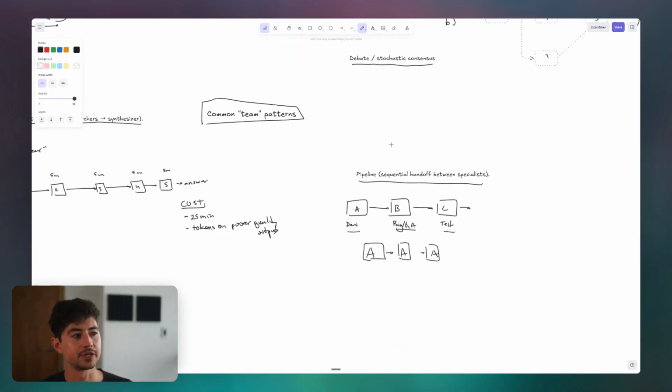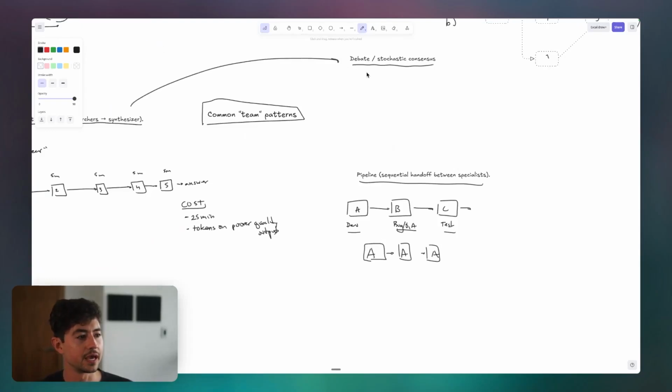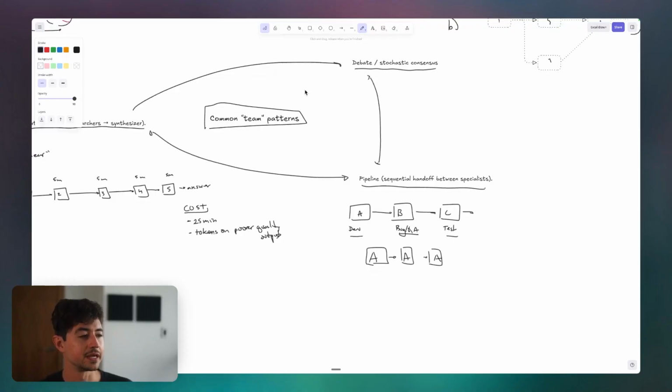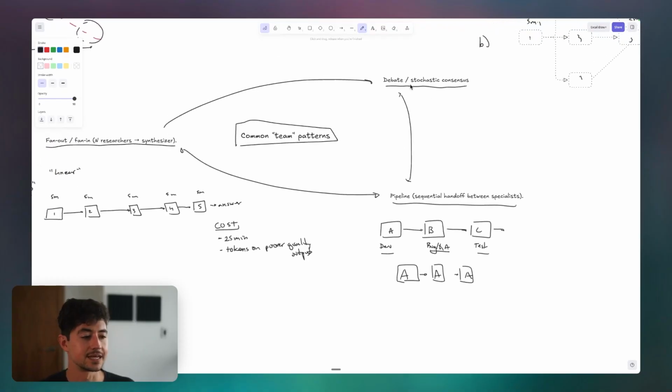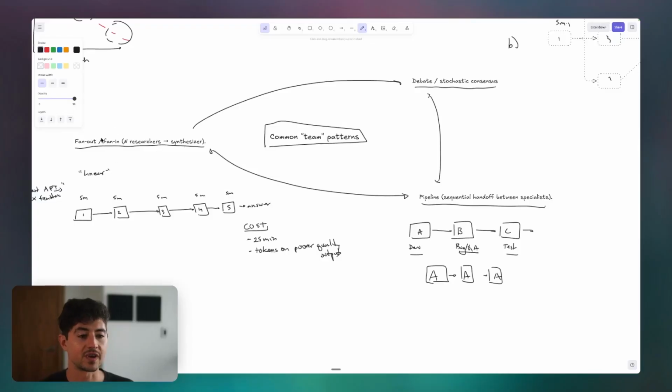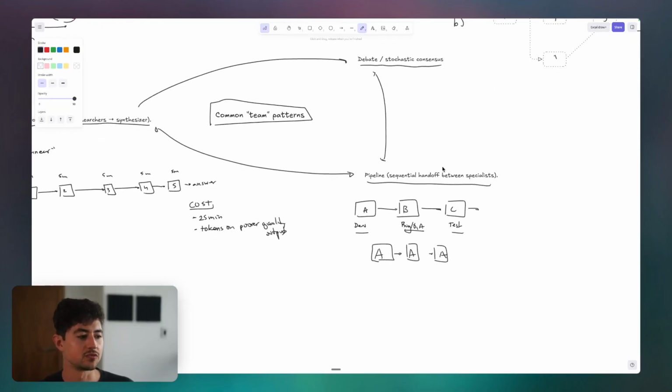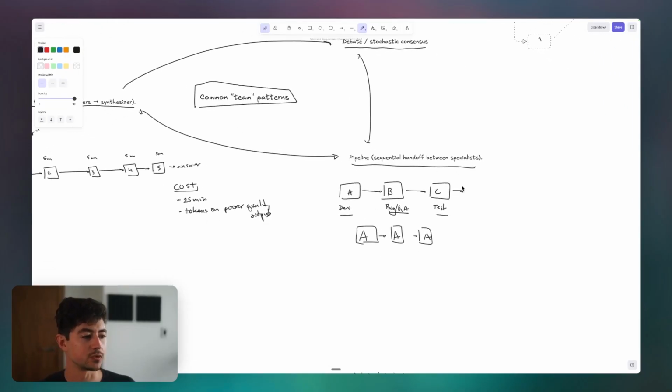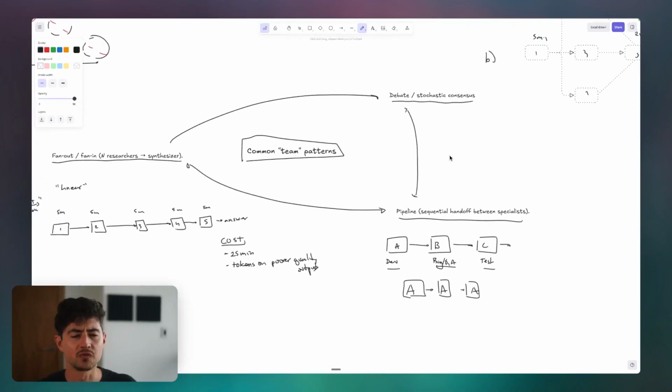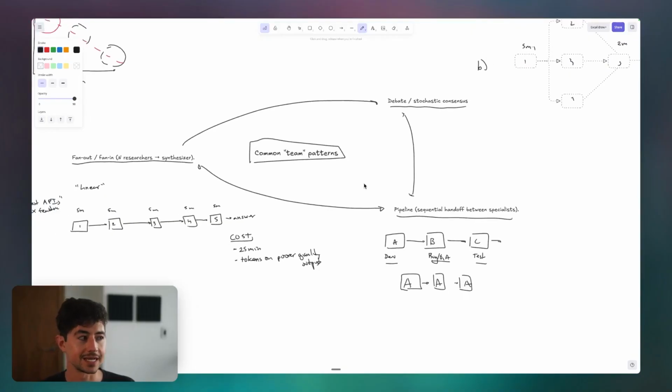I guess the meta example here is you combine all three of these and then have all of them interacting constantly for best results. You have debate and stochastic consensus to come up with the best ways to improve on a product. Then maybe you do some fan out, fan in, and researchers to go look at different APIs and different design patterns that you could use to fulfill that, before finally handing that off to some sort of bug reviewer, QA, or tester. But hopefully it's clear that all of these things do not exist in isolation.